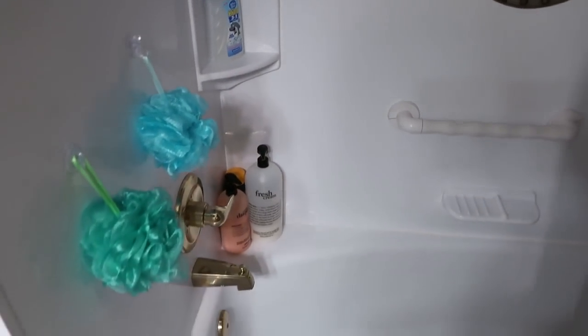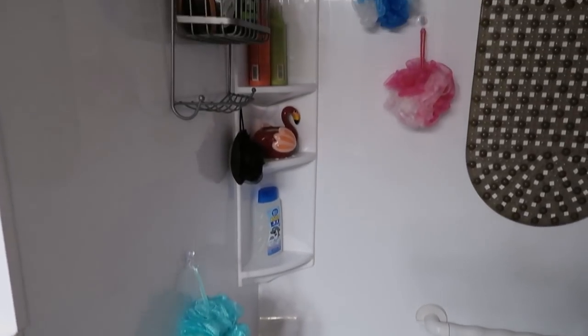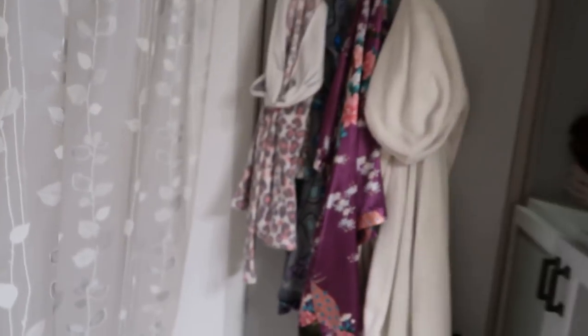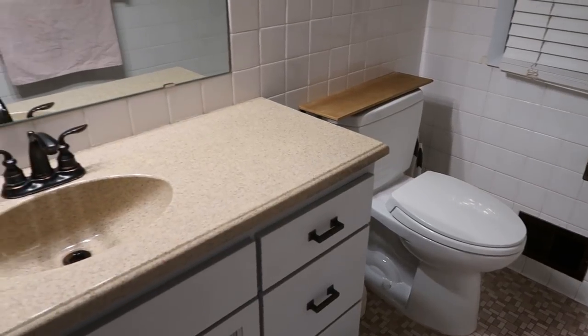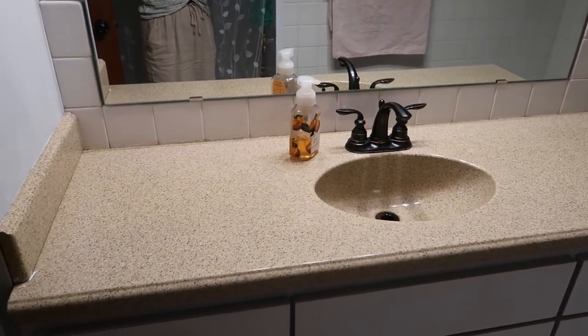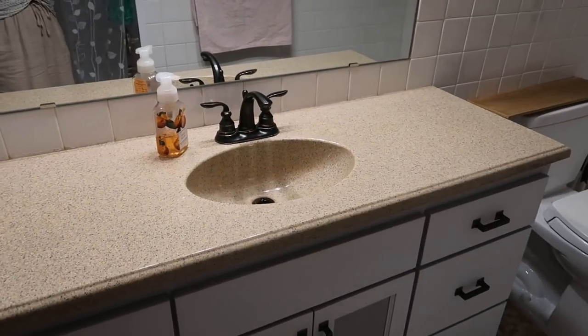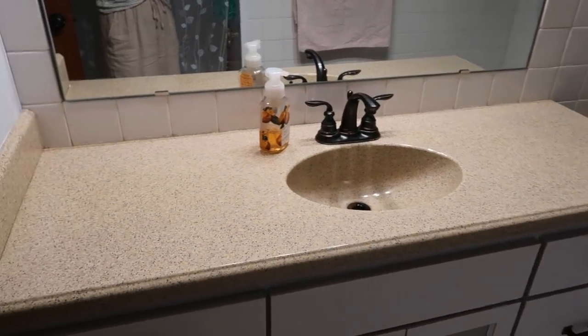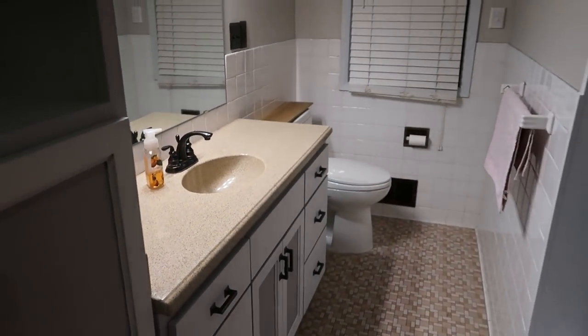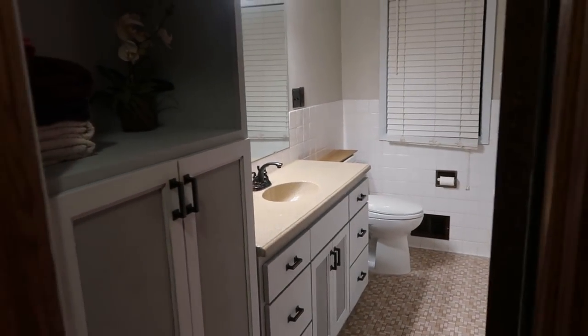And then that shelf that's on the toilet there, we got to put that up. That was in the master bedroom. I removed it from the master bedroom. That shelf is probably going to be the only thing on the walls in the bathroom. And then this is what the shower looked like. I removed a lot of empty bottles. I can't believe how many empty bottles and containers and makeup products I had. It was a lot. But this is the bathroom. It is completely done. It looks great. It feels great.